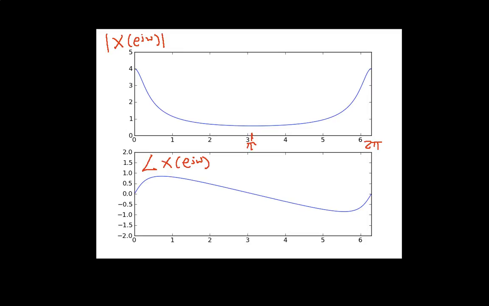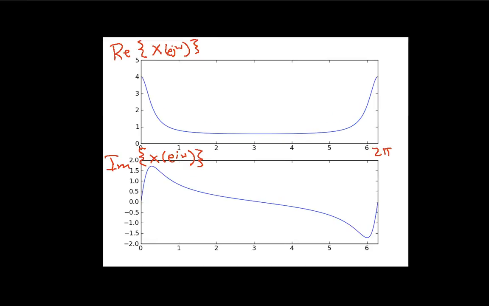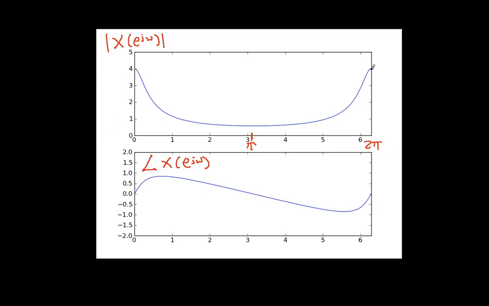Now you'll notice we have x of n as a real function. And if we go back to the plot of the real and imaginary parts, you'll notice that the real part is an even function and the imaginary part is an odd function. I can actually see this more clearly if I think about taking this graph and extending it out this way, which I can do because it's periodic. So if you look about 0, if I had drawn this well, this guy would be the mirror image of this guy. And similarly here, this guy would look like the inverted mirror image. So the real part, because x of n is entirely real, the real part of the Fourier transform is even, the imaginary part of the Fourier transform is odd, and the magnitude of the Fourier transform is even, and the angle of the Fourier transform is odd. That's a useful property. It actually is very helpful to check to make sure you're doing things right when you've got an answer.